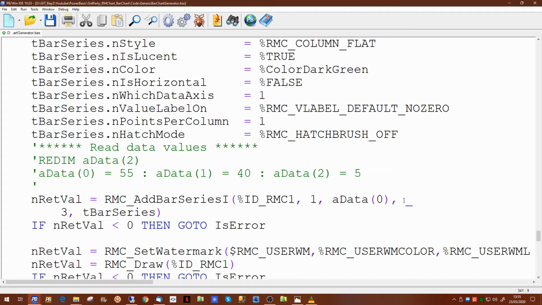Now at the moment this 3 refers to the number of elements in a data array. Now as this will vary depending on the data we pass, we need to work that out using ubound. So ubound will be the number of elements in the array plus 1, since we're starting at 0. So that should be all the changes we need to make to the actual chart itself.